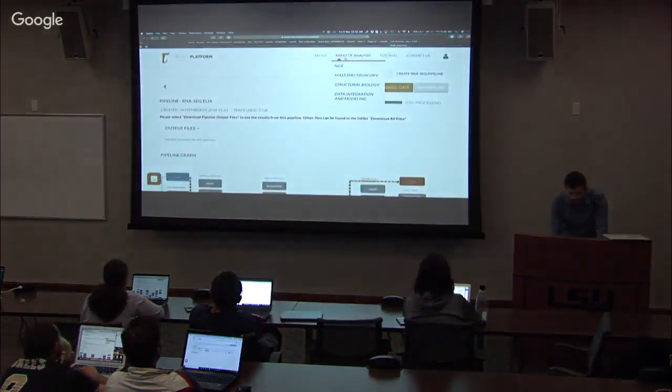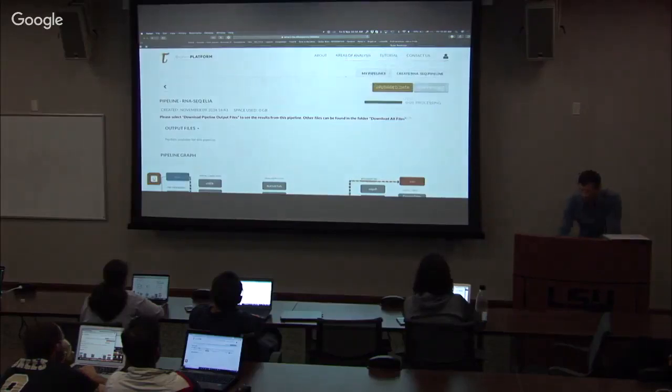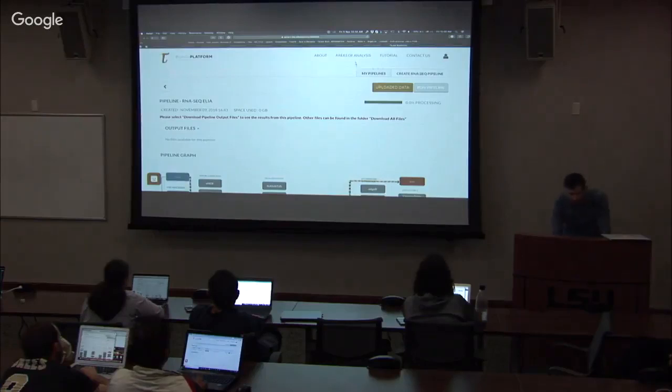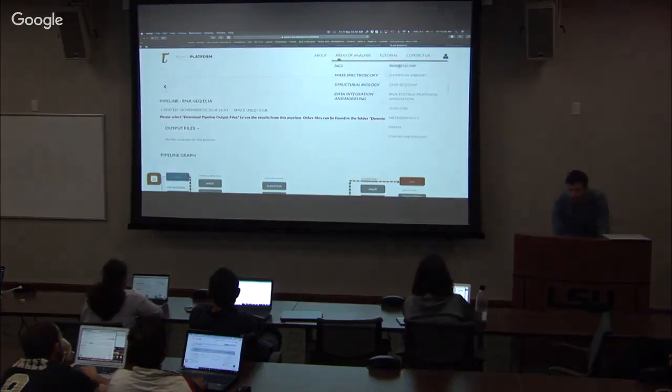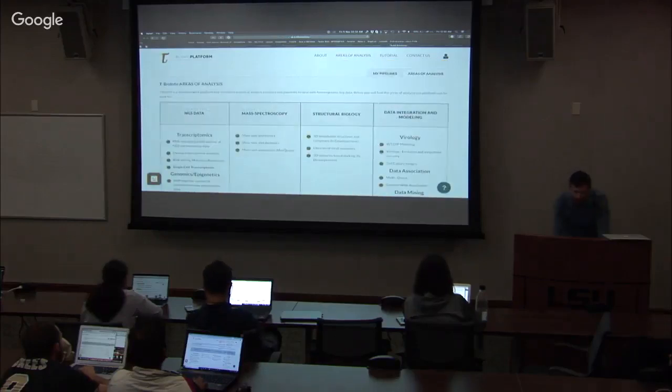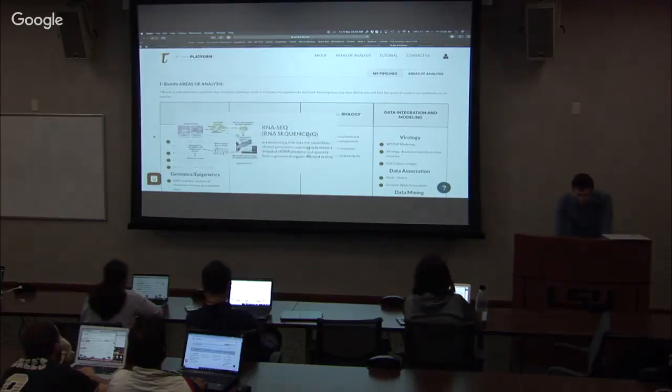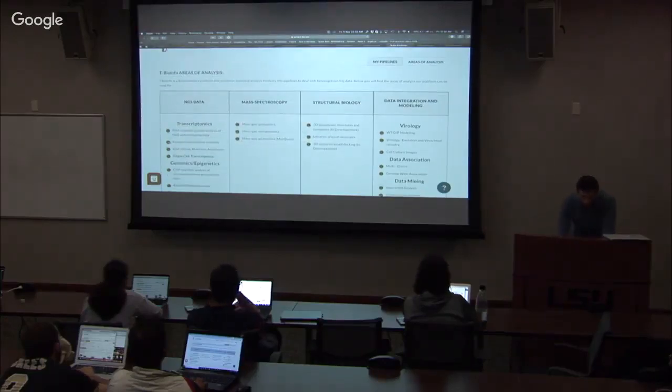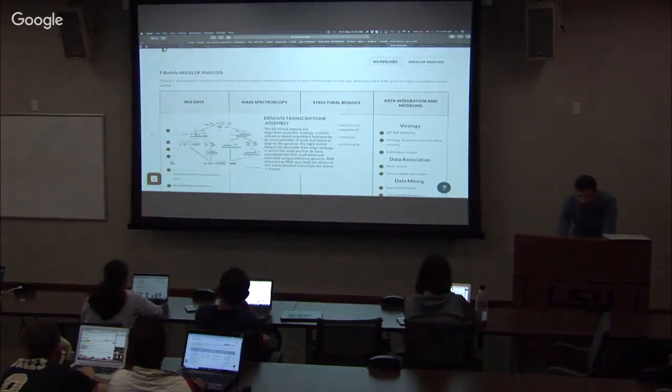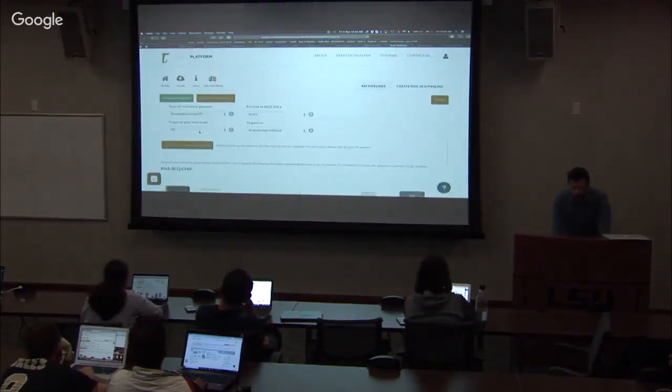again, I will start from, you can just click here under Create RNA Seq Pipeline because you're already in this section. You can also use this drop-down menu and go to NGS RNA Seq ChIP, or you can go to Areas of Analysis and go right here. And each area of analysis will have this little informational tooltip if you want to know what that section does.